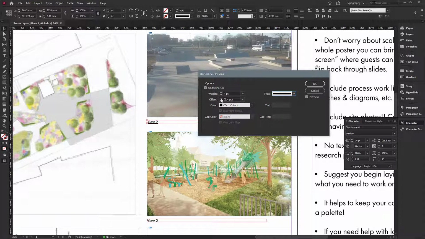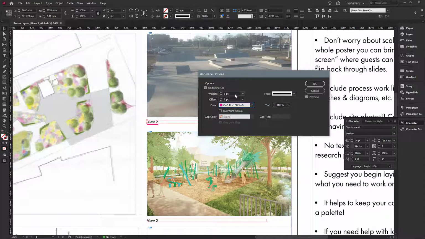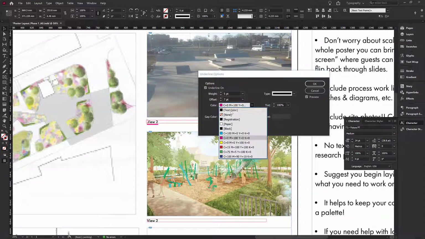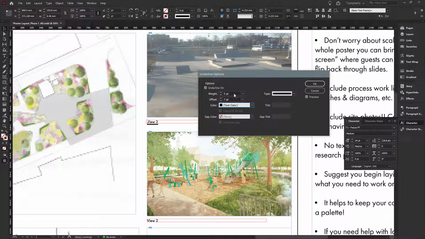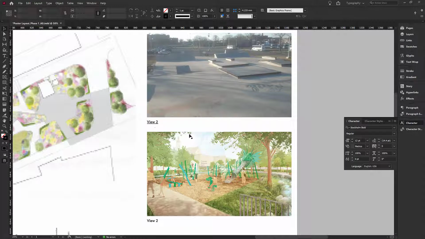And then a nice thing is they have an offset. So if you want to offset this from your text like that, you can see how it pulls the underline down from the text. You can even change the color of the underline like that. I'm just going to turn it back to the text color and turn it down to 1, and reduce my offset, maybe 2. Okay, so now you have a text underline like that, and I'll just press W so you can see what it looks like.